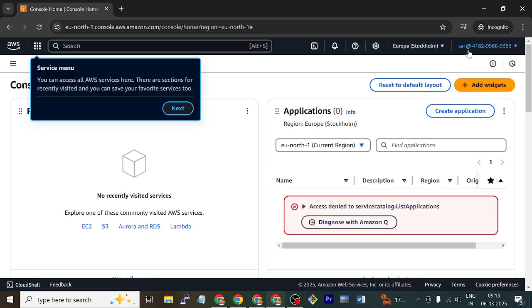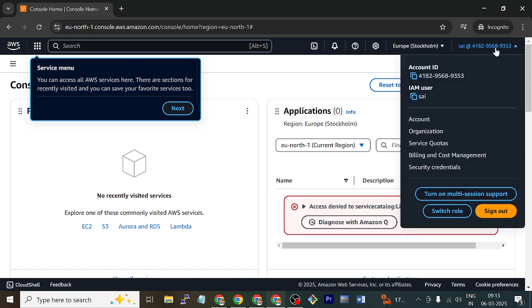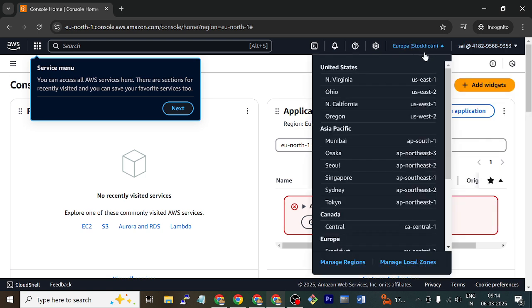Check it here, Sai at the rate of that ID. Sai is logged in within this root account. But limited permission, only EC2 full. And by mistake it moved to Europe. Mumbai, it went to Europe.